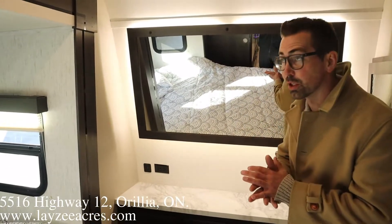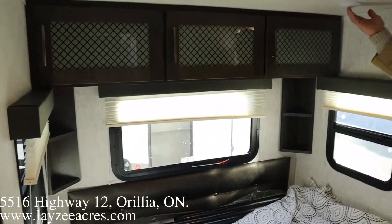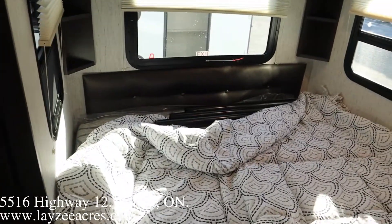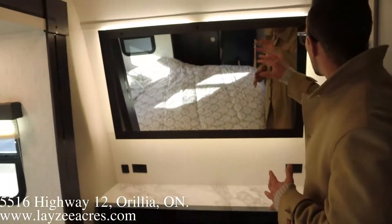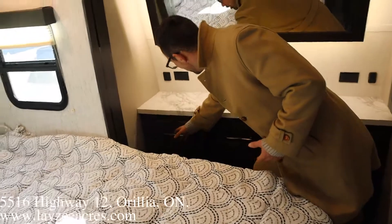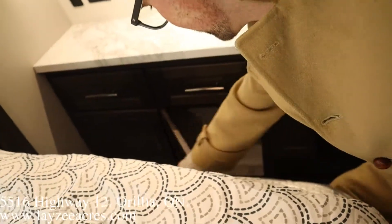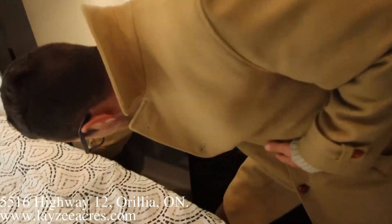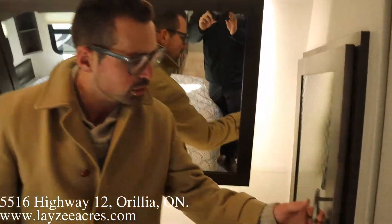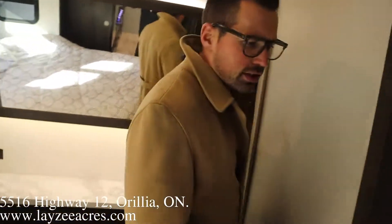We're inside the 29G 2021. Here's our bed slide — this is a full-size queen out in the slide, which is nice in a toy hauler because it gives you more storage. We've got overhead storage right through here, lights across the top, and windows across the top of the bed. There's a lot of counter space with a backlit mirror. Drawers and cubbies below — a very similar bedroom to the 21G, but the 29-foot version of the separate garage.